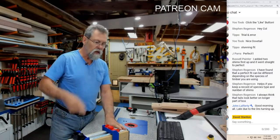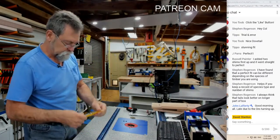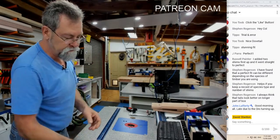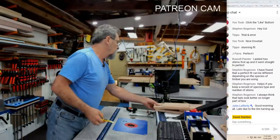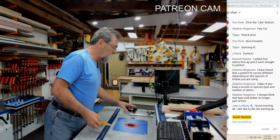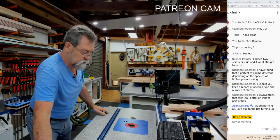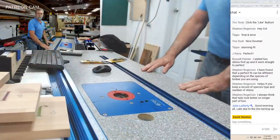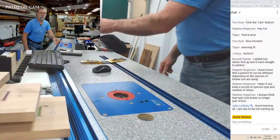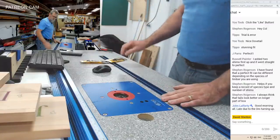Now, I'm going to put the dovetail cutter in first into the router. So I'm going to go to the other camera so you can see how I'm going to do it. Switch cameras to this one. So I'm up in the corner, just there, and you can see what's happening down here.